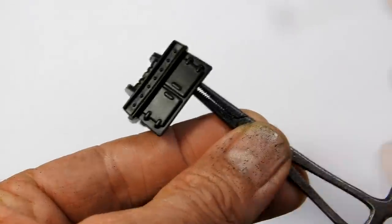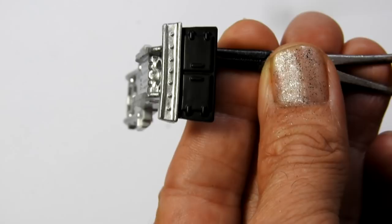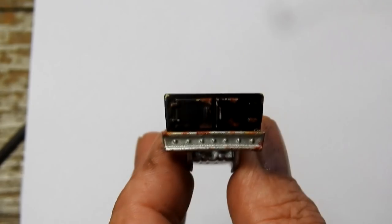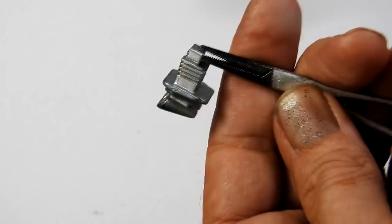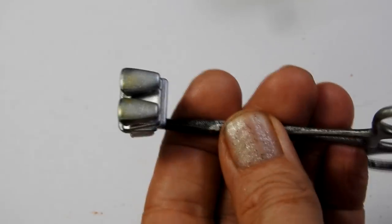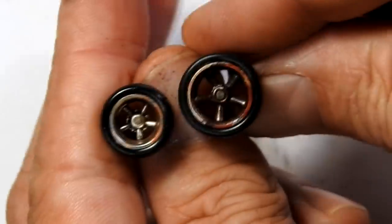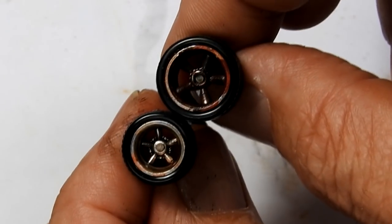Here's the rear doors and the base. So it's the opposite masking this time, keeping the rear doors black and then painting the base in silver. And then that was given the chipping. And here are the scoops. These were painted silver and then weathered with some metallic red and metallic blue to give them a sort of heat effect. And here are the rims. Adding a bit of rust and black wash to those, to make them look more distressed.